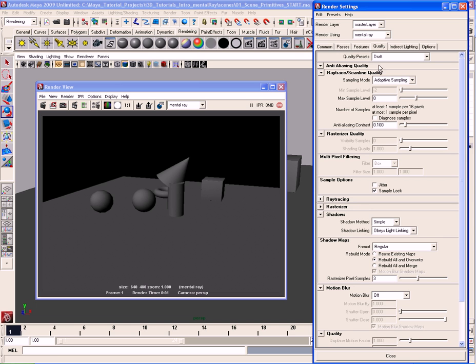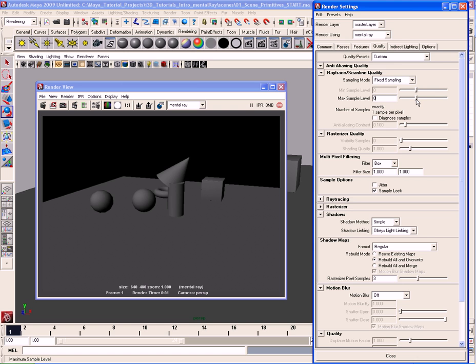The main parameters you want to concern yourself with here is the ray trace scanline quality, also known as the anti-aliasing down here, where we can switch from different sampling modes like adaptive sampling, fixed sampling, and custom sampling. We're going to be working with adaptive sampling, and in some cases we may even want to work with custom sampling. We don't want to work with fixed. What fixed does is if I move this max sample level slider here, you'll notice that the top slider is automatically locked with it and is moving to the same position as the one that I'm sliding down here. This is not a good thing. You do not want to do this.